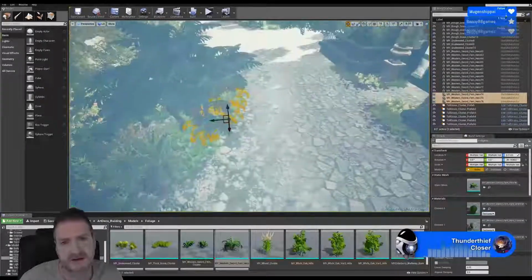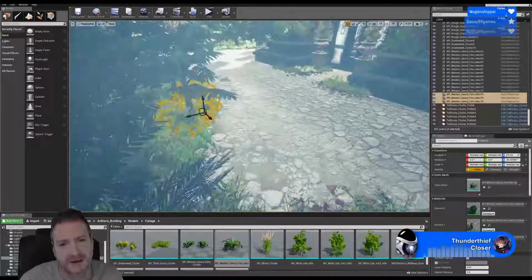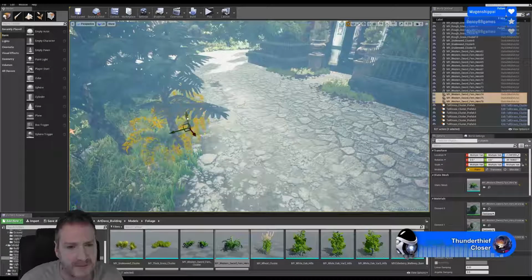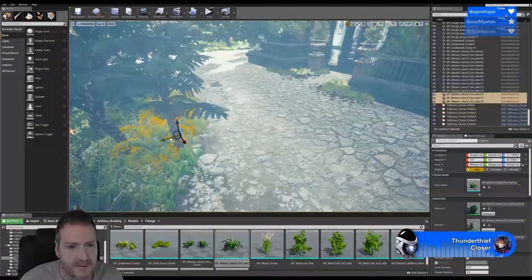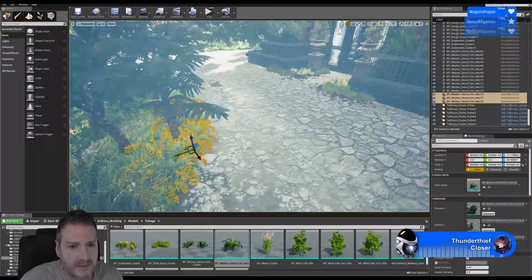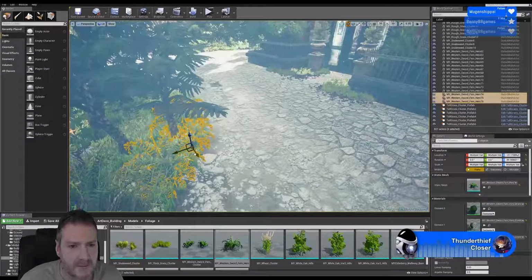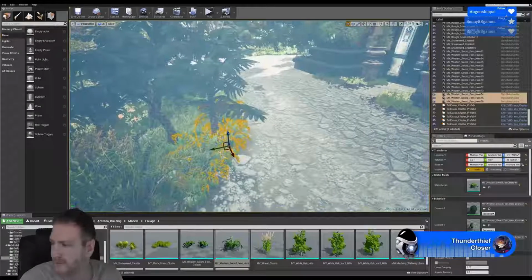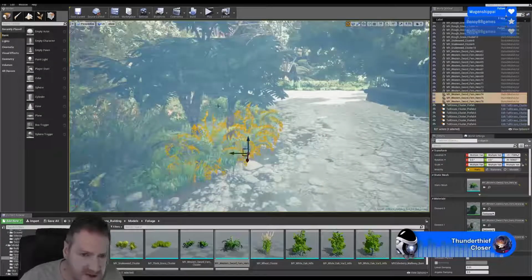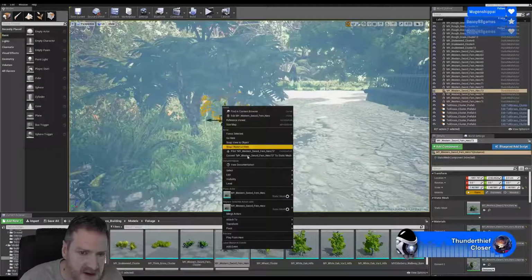Again, OBS hates it. I just want to take one more of these really large ones in the back and duplicate it.